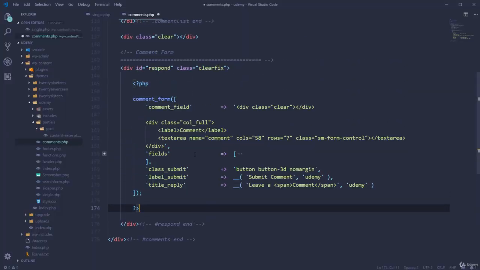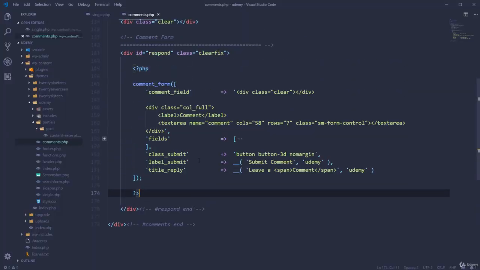If you wanted to, you could have just written this logic yourself, but that's overcomplicating things. Using this function is much simpler, cleaner, and more efficient. If you wish to customize this form further, then I highly recommend you read up on the documentation to do so. Now it's time to display the comments.